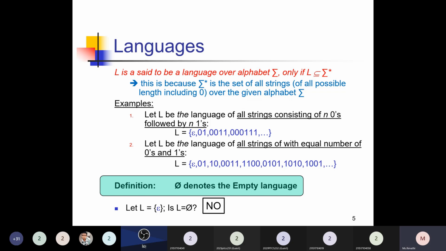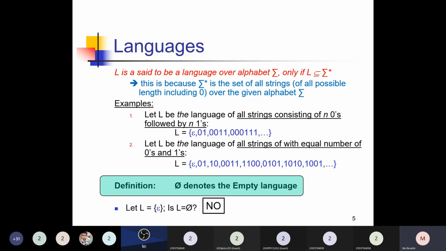Okay, so don't forget, language is nothing but the collection of strings over the alphabet. So here, what is the alphabet? 0, comma 1 is the alphabet. Alphabet is the basic building block of our finite automata, or any type of automata. This is the basic element of our theory of computation. So in this particular language, the alphabet is 0, comma 1. So L is the language. And then what about the string? String is nothing but the collection of alphabets. In any string, it consists of zeros and ones alone, because we have the alphabet 0, comma 1 alone.